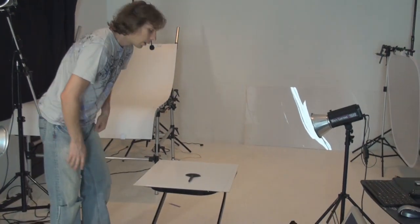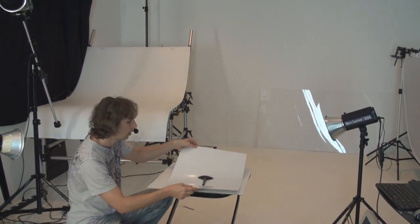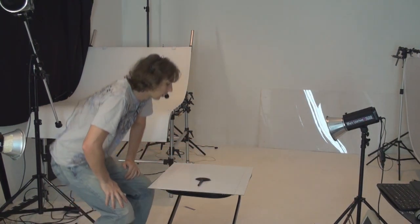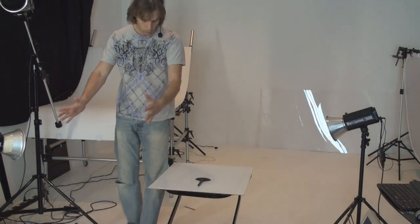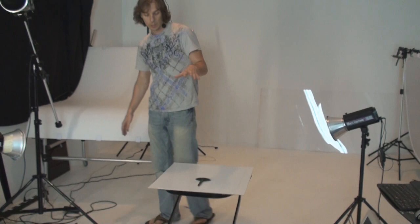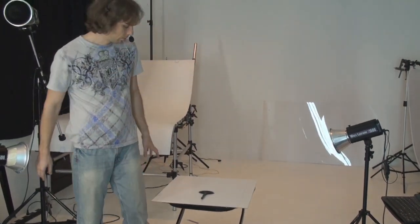So let's go down. We place it on an acrylic sheet, and I'm going to put some boxes on each side, no other light from the top. The camera will be almost from the top. Okay, we have our setup ready.